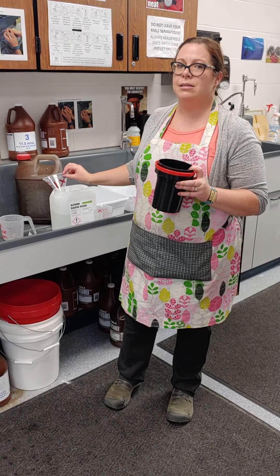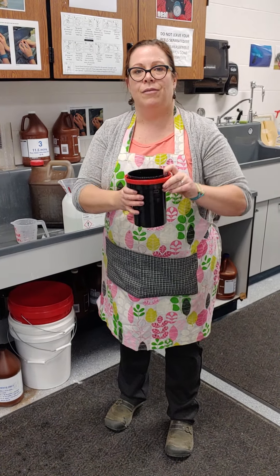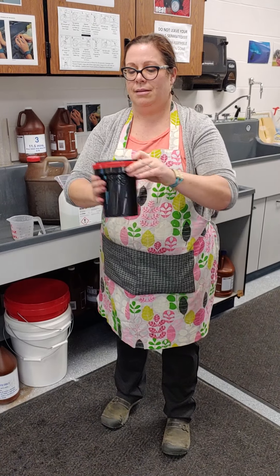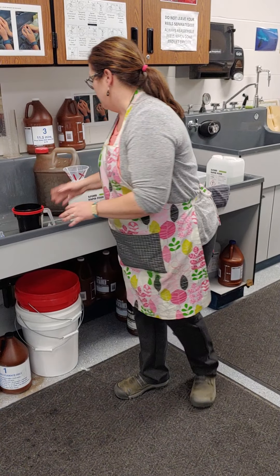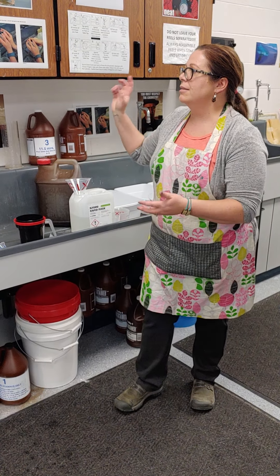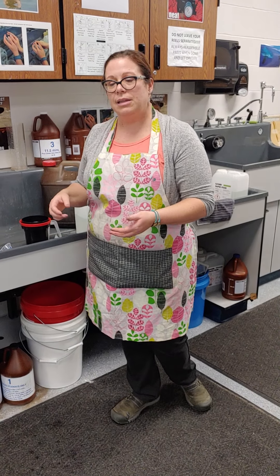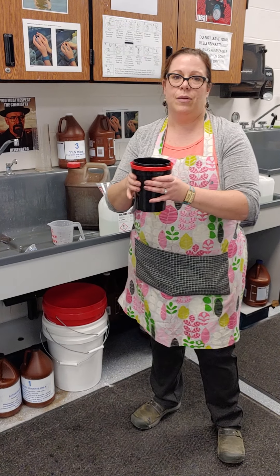We have gone through nine and a half minutes of agitating once every minute for five seconds. We're going to take the lid off. This is chemical one — just like you can see on the instructions, pour into jug two. Because we can use this up to three times, make sure you're using the appropriate funnels. It's important to make sure your lid is on tight at this point so it wouldn't accidentally fall off and expose your film.